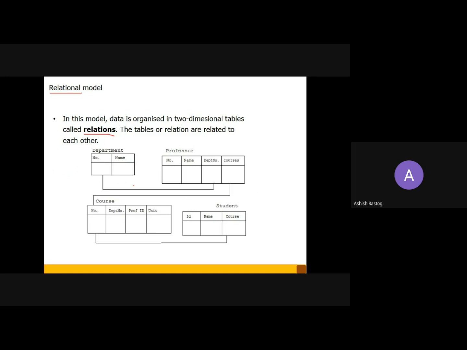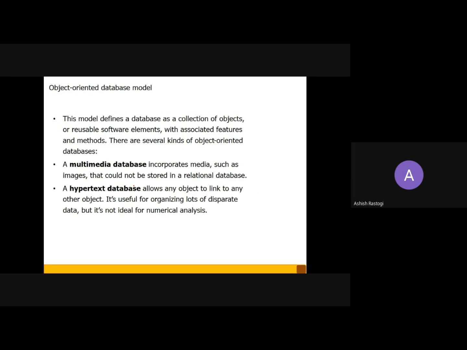So in the real life model, guys, we have objects. I hope you know that. Right now, you can see around you, everything is an object, like your laptop is an object, fan, chair, table, everything is an object. So the next model is defined, that is the object oriented database model. I hope that the programming languages here also have an object oriented model, right? Right now we are using the OOPS concept in our programming also, object oriented programming.